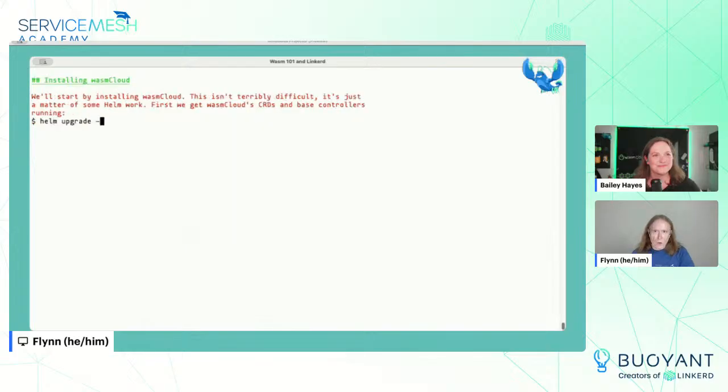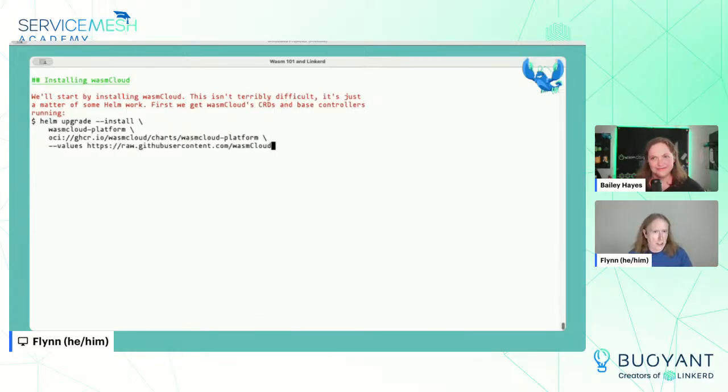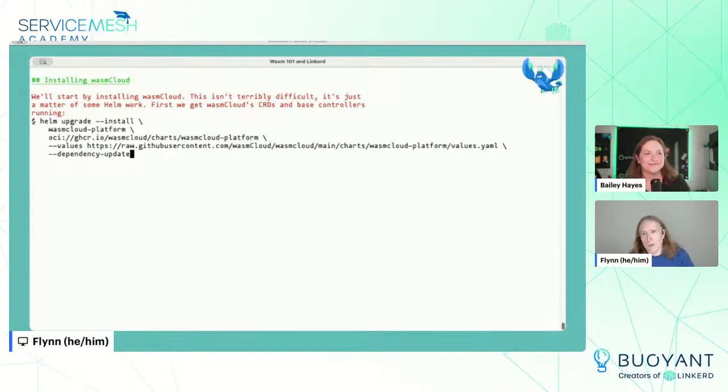Okay. So we have been talking about Wasm. We've been talking about wasmCloud. One of the things that you heard about wasmCloud was that you can use it in any Kubernetes cluster, even your own. So in fact, we are going to do that. Broadly speaking, the way you get wasmCloud running in a Kubernetes cluster turns out to be you use Helm. I don't really know what more there is to say about it.